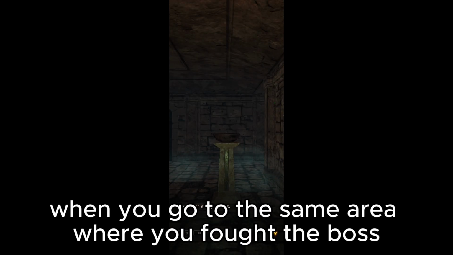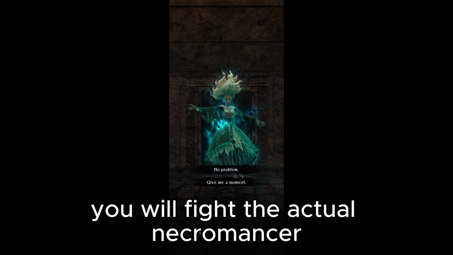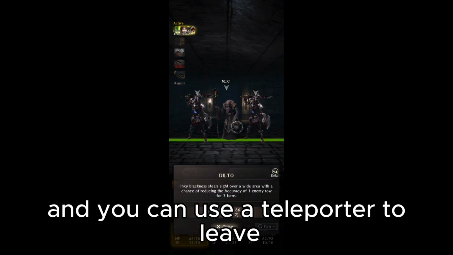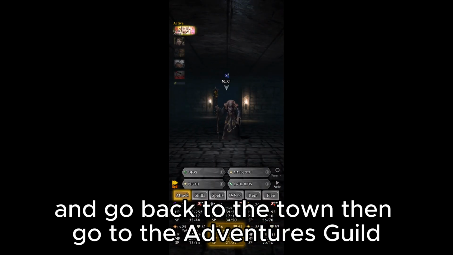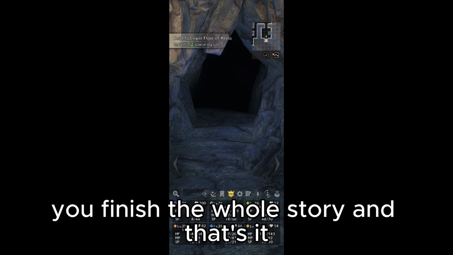This time, when you go to the same area where you fought the boss and talk to her, you will fight the actual Necromancer. Defeat him, then the path to the left will open, and you can use a teleporter to leave and go back to the town. Then go to the Adventurers Guild, hand in the request, and you're done. You finish the whole story and that's it.